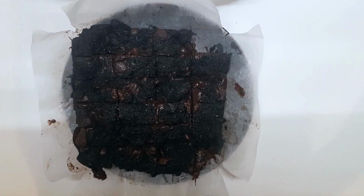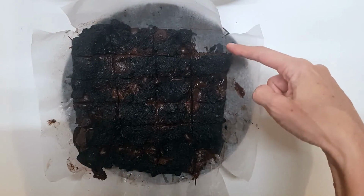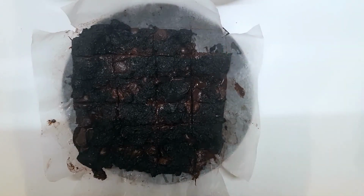So after you've left them a couple of hours and your brownies have cooled, hopefully you won't find that one is missing like this. Or 2 are missing actually, the corner pieces. But all I can say is the corner pieces are my boyfriend's favourite bits.